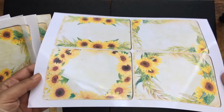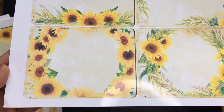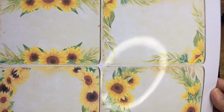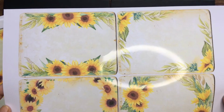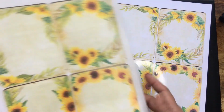And this one's on the glossy photo card. I'm thinking maybe if I get matte photo paper, it'll turn out really nice, and then it'll be a bit easier to write on there as well. But that was just to show you.